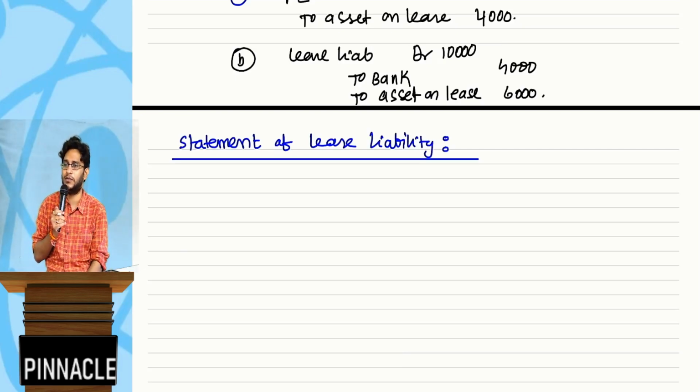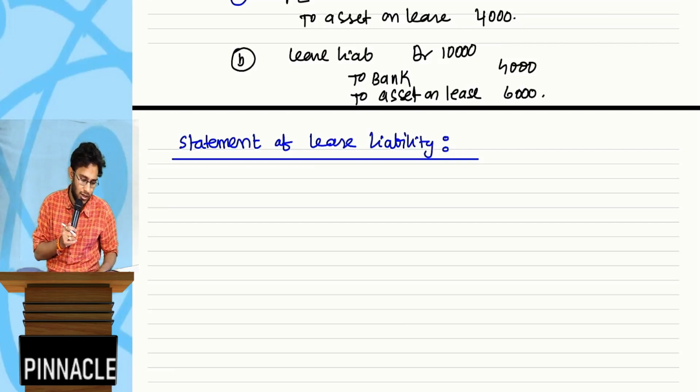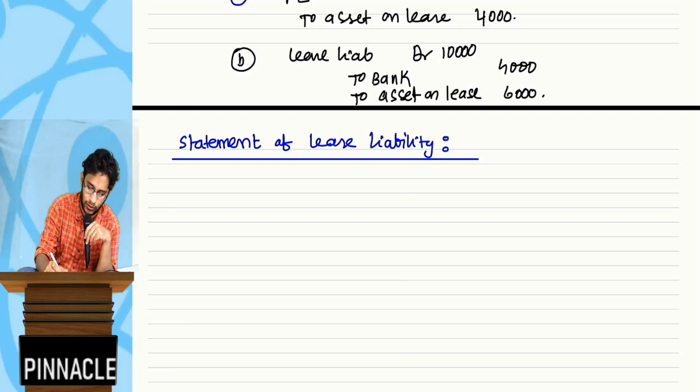Calculate PV of MLPs. It is popular in your exam. PV of MLPs, how to calculate? Discount and leave, that's all. Calculate unearned finance income. That is a lesser type of question. Most probably they are asking only these types of questions. 1 or 2 good questions are also there. We will talk about that.